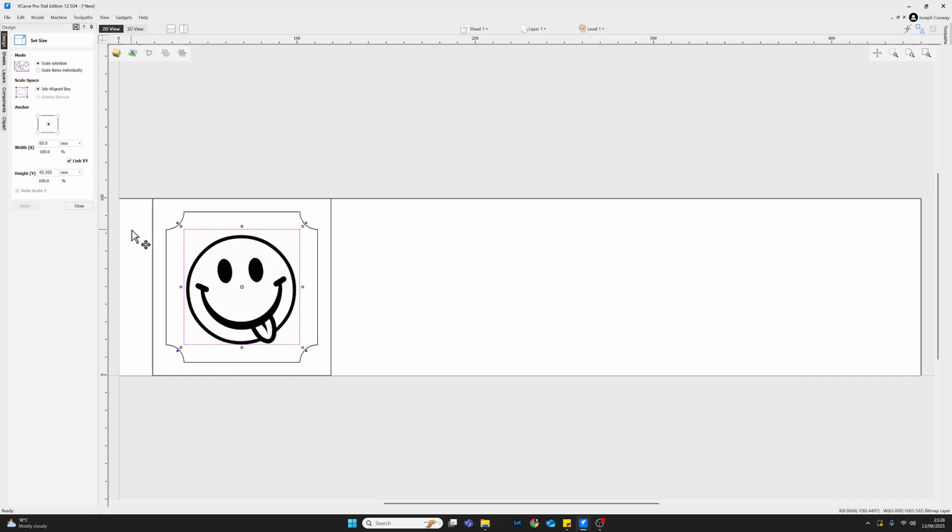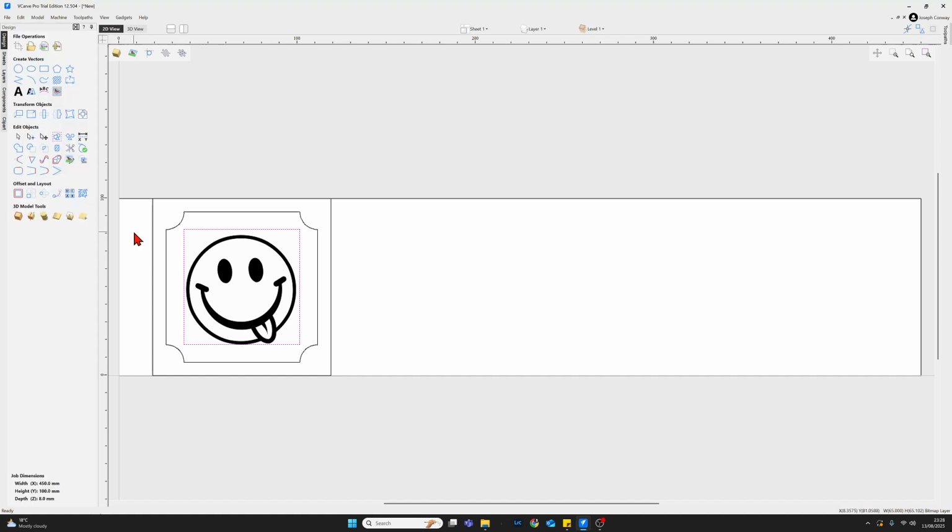That looks fine. I'm just going to close that and deselect, just so we can have a quick look at this image and see if this works for us. Yep, and that looks fine to me. So let's move on. So now our coaster looks like it's taking shape quite nicely, but the image that we can see is just our JPEG or PNG, and we need it to be a vector file. So to do that, we need to first of all highlight the image.